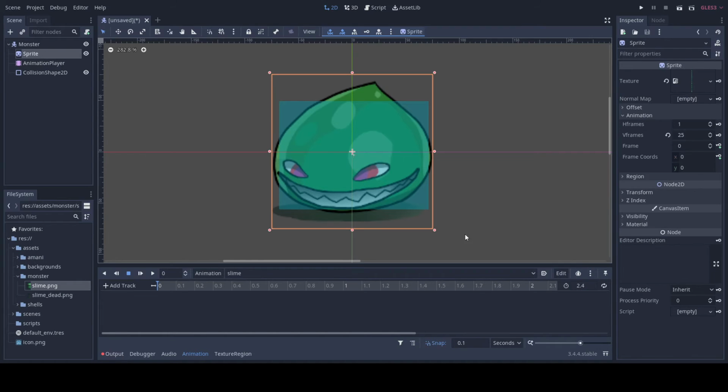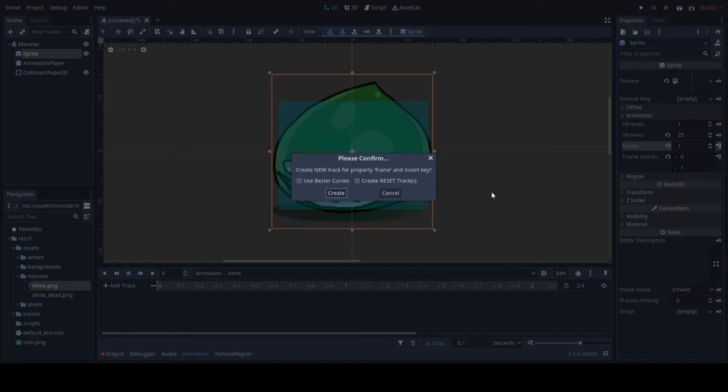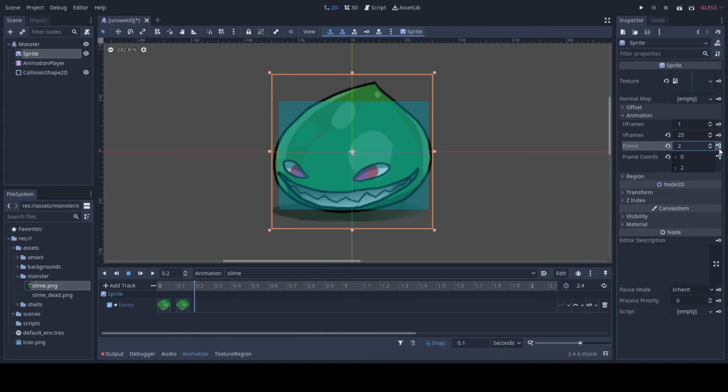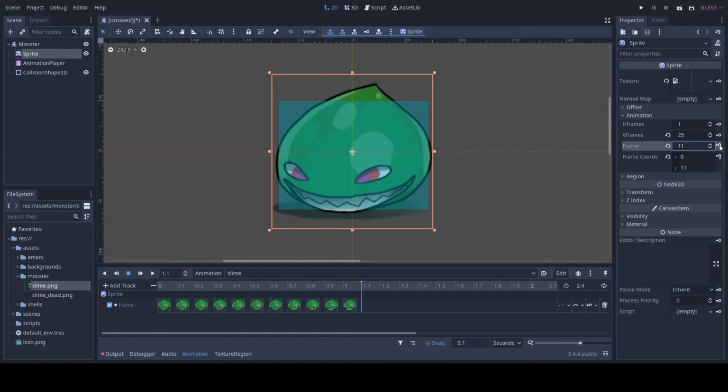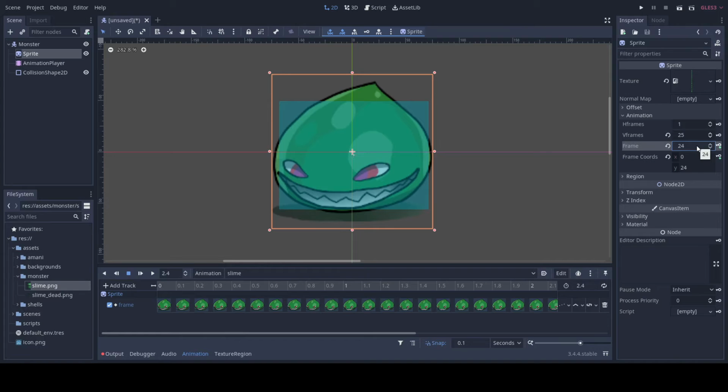Go ahead and select sprite, and again here where it says frame, make sure that it's on frame 0, and click on the key icon at the end of the frame property, just like so, and say create, and go ahead and click on the key such that the frames automatically increment, and we want to click on the key all the way to frame number 24.